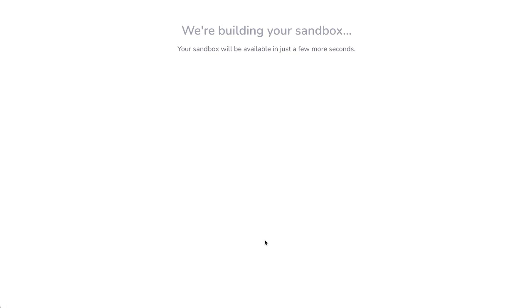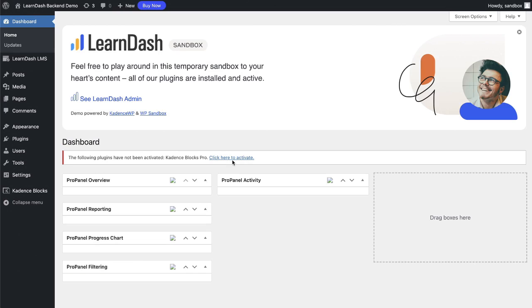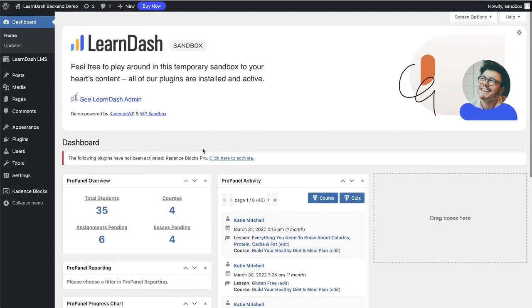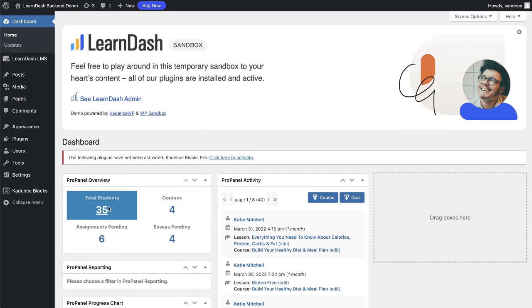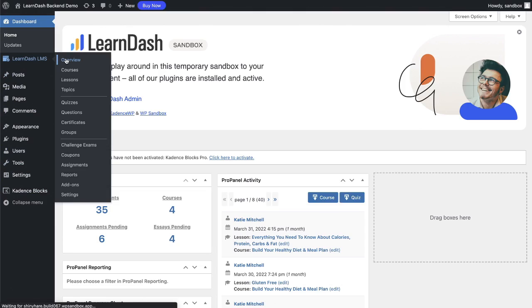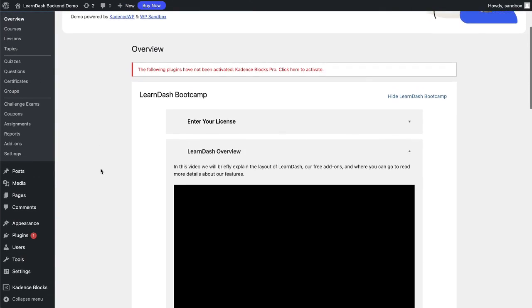We're building your sandbox. It actually just takes about 30 seconds. It's just going to build it out for you. It's actually building out a totally separate sandbox WordPress website. And you're going to be able to play with every premium feature that LearnDash offers. So you're going to come in here and have a full-blown, ready-to-go LearnDash experience. Check this out. This sandbox is fully ready to go. It's got some demo content inside of here, some students in here, so that you can just kind of play around, tinker, and see what it would feel like to install this on your WordPress website.